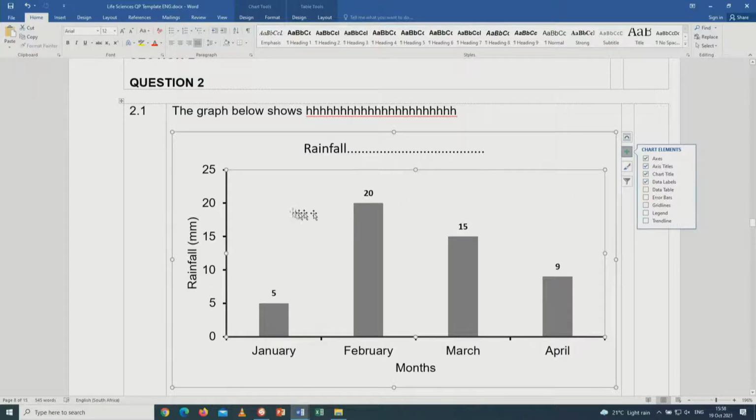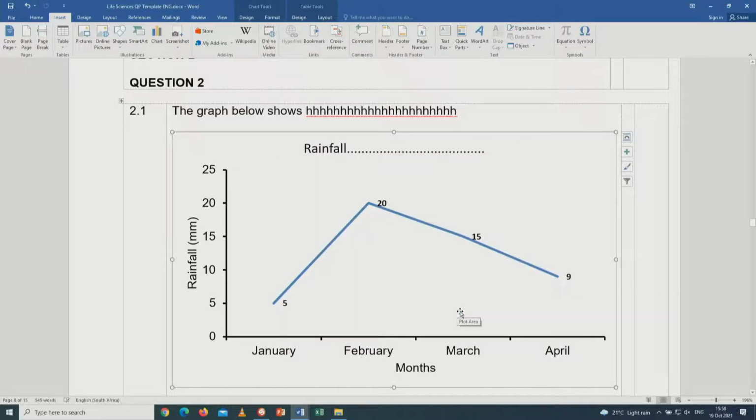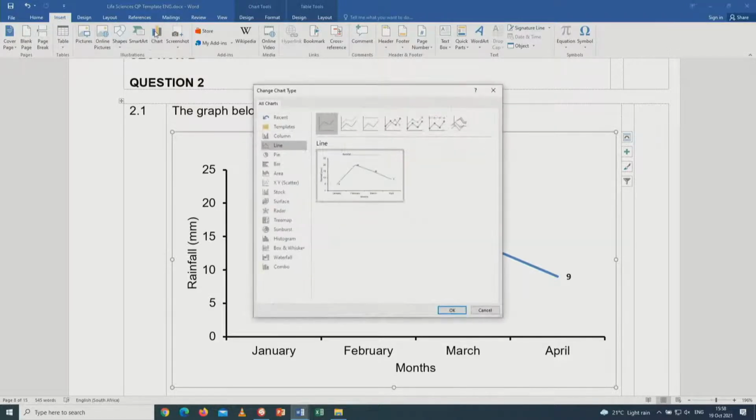Now, when you want to change the type of graph, you can do it now or rather start from scratch. Let's see if I go there and I change the type of graph to a line graph, what it does. Then it's the same information, but in the form of a line graph. But to draw a line graph, rather start from scratch with the new information that you need. In the same way, of course, you can change the chart to a pie chart.